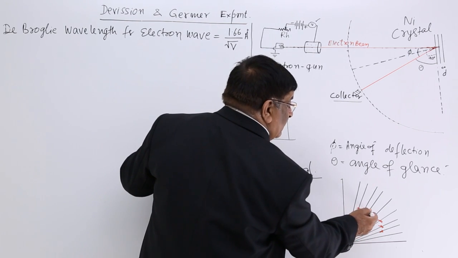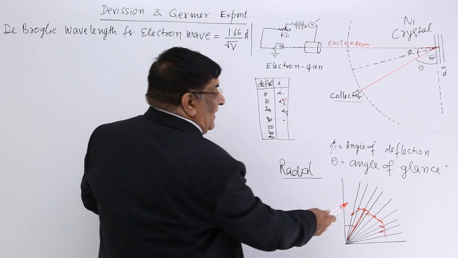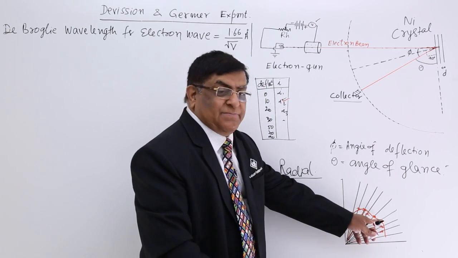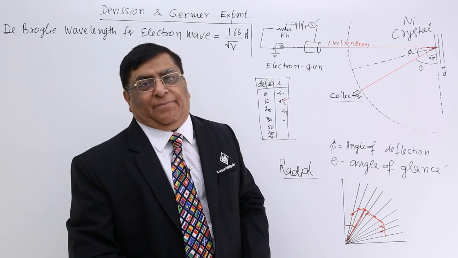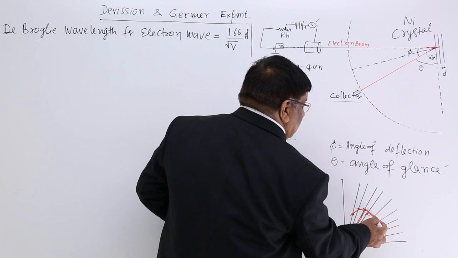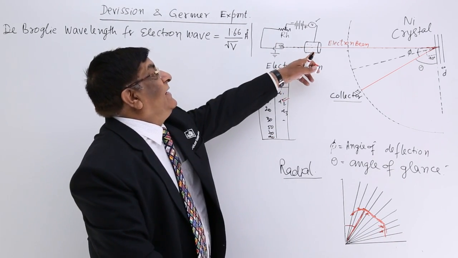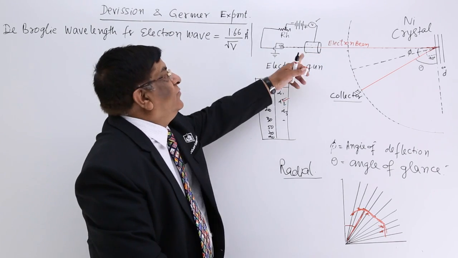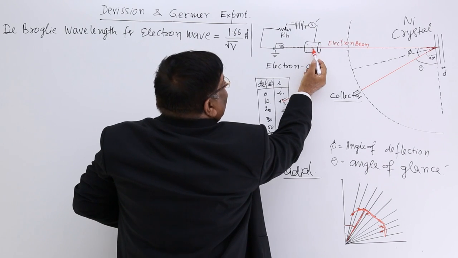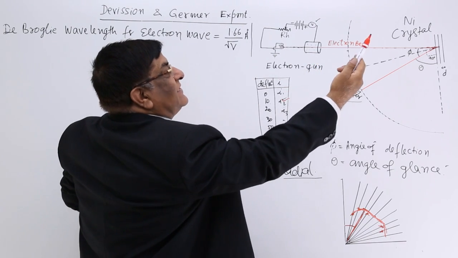Now we have got all these points, and we join these points, and here we get a graph. At what angle electrons are maximum, at what angle electrons are minimum. So most of the times what we find is that this is almost a straight line. But again we change the speed of the electron. How do we change the speed of the electron? By changing this potential. This will change the energy of the electrons. That energy is converted into kinetic energy and speed changes.